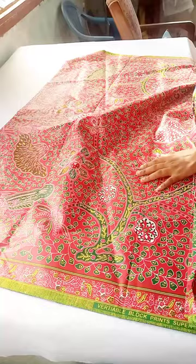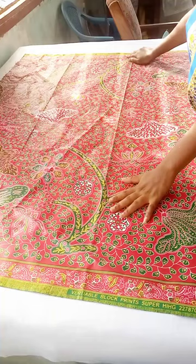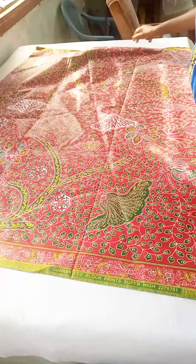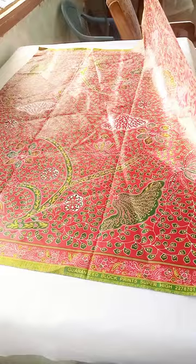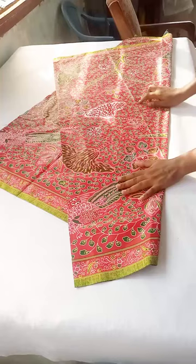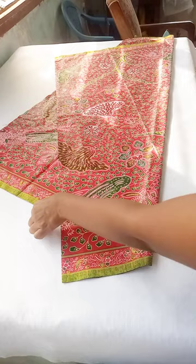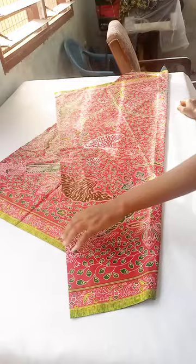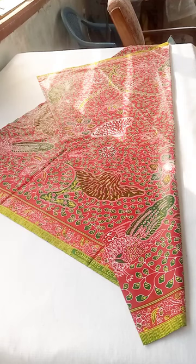With the two yards of fabric, I'm going to fold this in bias. To do the cutting, I'm going to be folding on the folded parts of the fabric. The number of yards of fabric will depend on your body size. I'm using two yards because it's going to be enough for the length and the volume that I want for this circle dress. Fold it in bias like so.